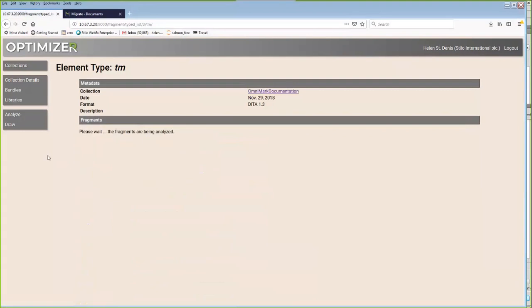So again, what Optimizer is doing now is it's taking every trademark element and comparing it to every other one. So it's an awful lot of comparisons from 116 trademark elements, but it goes fairly quickly. Each one is being compared to the other 115, which is why it's so many. We know they're identical, so this should come out telling us that they're all identical.